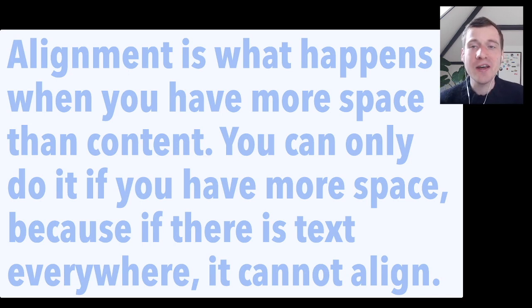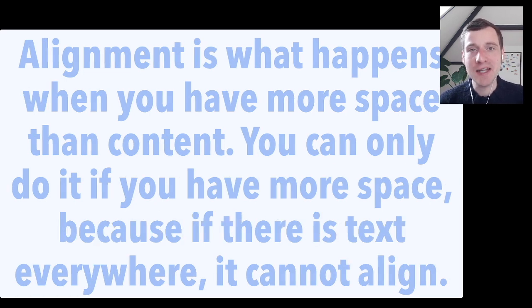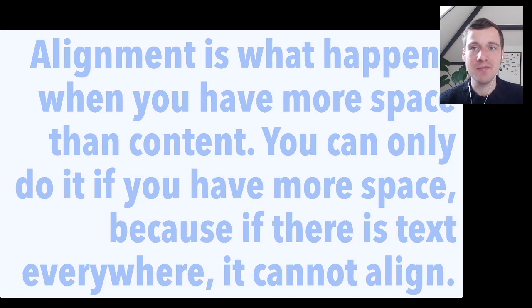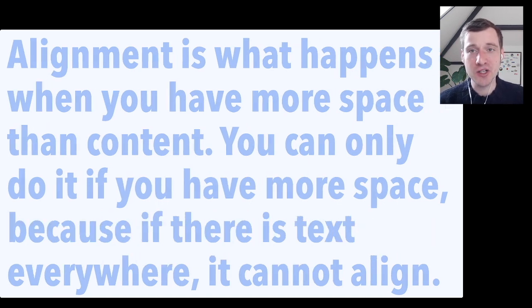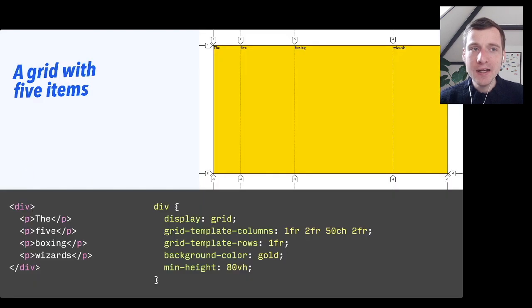Even if we tried, and if a browser would honor those properties for this text, there would be no difference visually. Of course, in this case, there is some inline alignment possible, like I could put it in the center or to the right, because there is some space horizontally. So alignment is what decides the size of grid items.